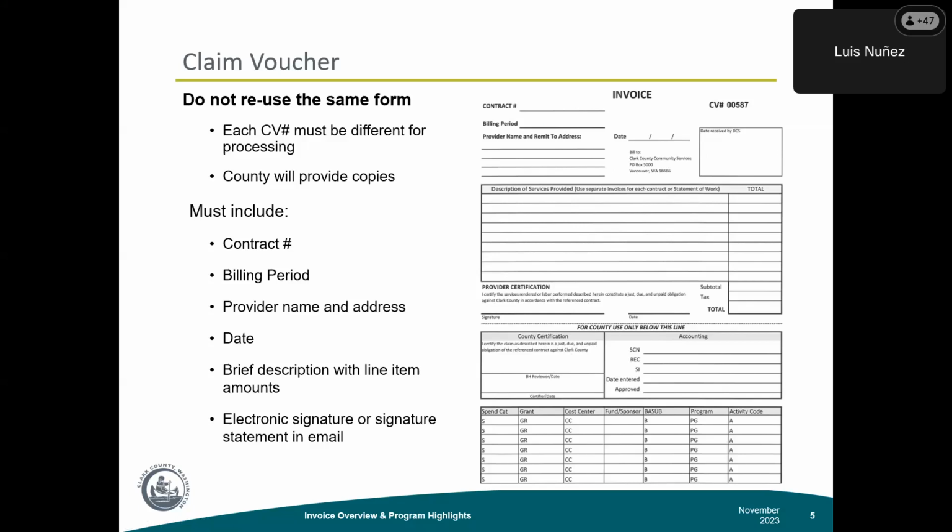Luis, I would just like to pop in real fast and add on the description, what is helpful for me that some providers do is they will match their description of services with the fund category. So the operations for that program, the case management for that program, the admin for that program, and it clearly separates the description of the activity with the funding source. And it's just a little easier for us to consolidate and confirm that way. Yeah, that would be great.